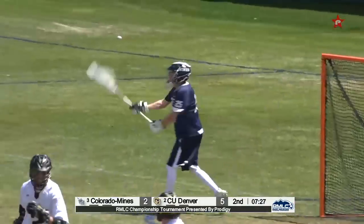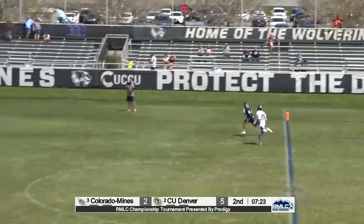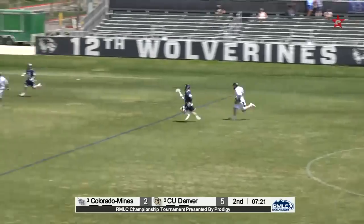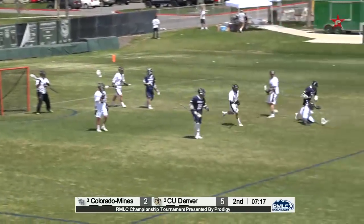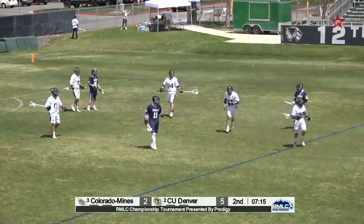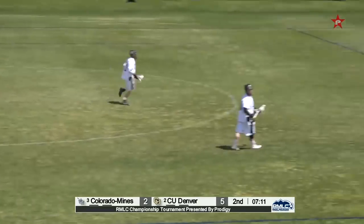What a great off-ball cut. Couldn't come up with the pass cleanly. We're heading the other direction with the carry is Wong. He's going to rocket one. That one's going to go off the pipe. Over and back is not going to be called because it's a shot, but it's going to be scooped up anyway by Dodd for CU Denver.